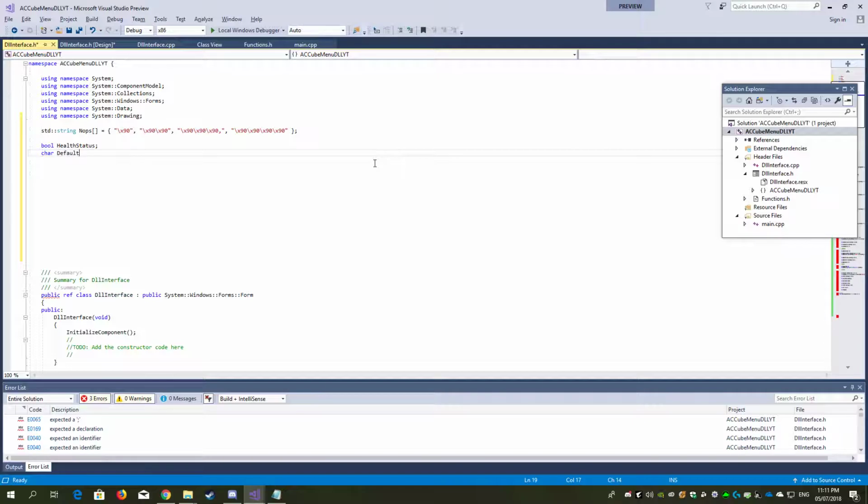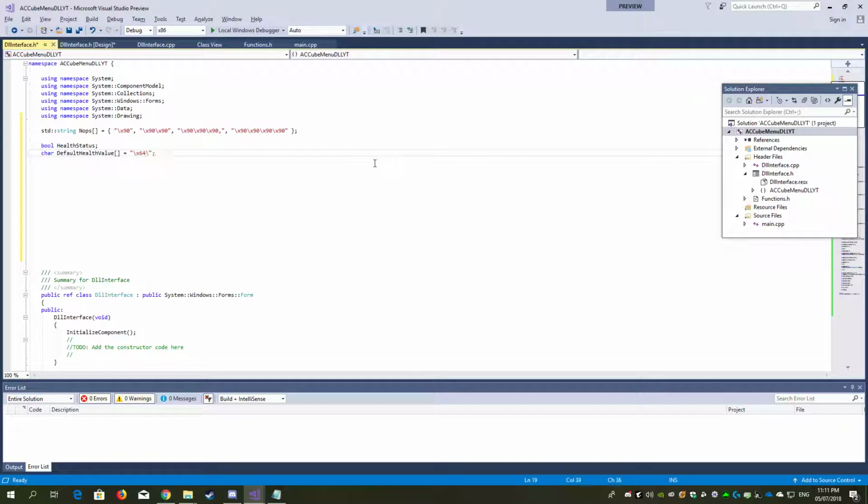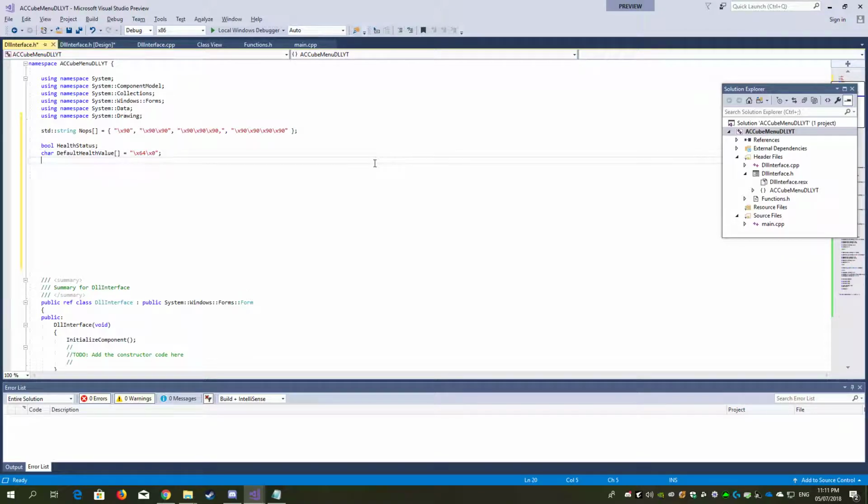Default health value. Yep, and then we put that on the end, and then just go x64. So we tell it, look for 100 at this place.